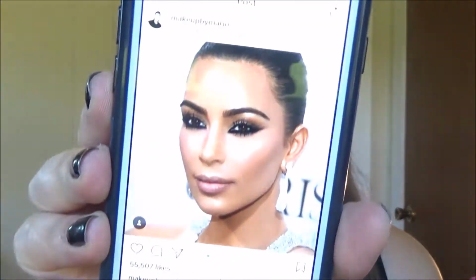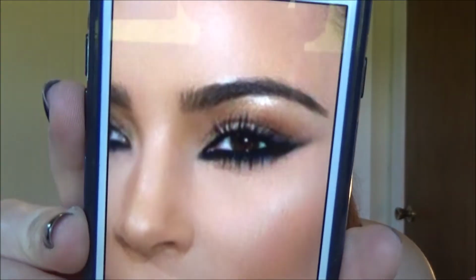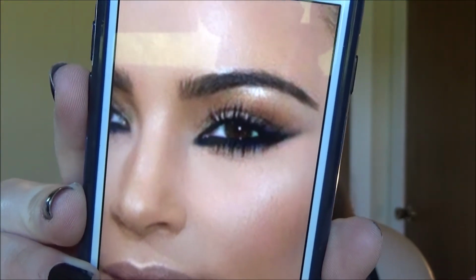I have the picture on my phone. This is what it looks like, and that's kind of what I'm going for. That's what the eye makeup looks like. It's really smoky on the lower lash line, but really just warm and kind of basic on the lid, which I'm kind of digging. I've never tried this makeup look before, but we're gonna try.